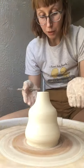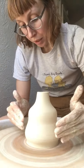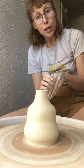So, basic bottle, the rest is kind of cleaning up and going with your rib tool, but I hope that this was an informative demo for you and exciting to kind of see the wheel again.